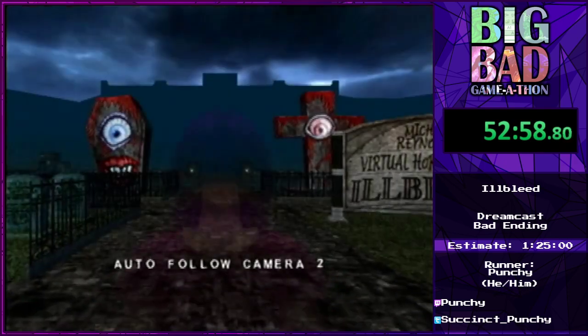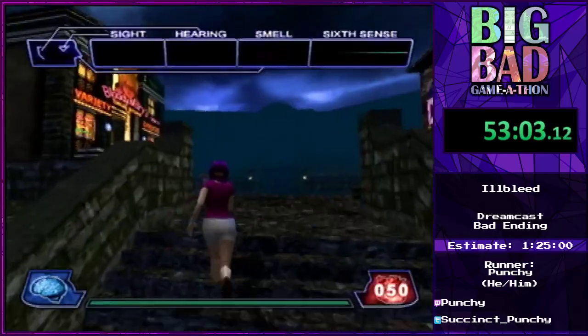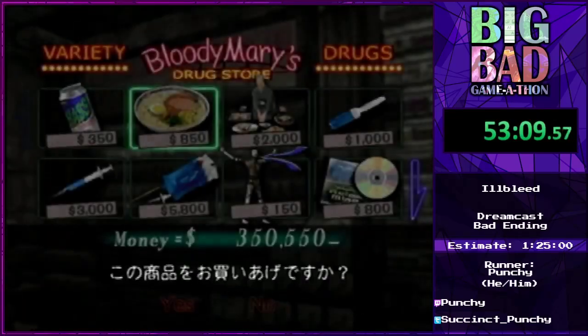Okay, what stage is next? Killer Man. Killer Man is a murder mystery level, where the central question is, who is Killer Man? See if you can figure it out, chat. I mean, you won't be seeing most of the characters involved because I skipped cutscenes.